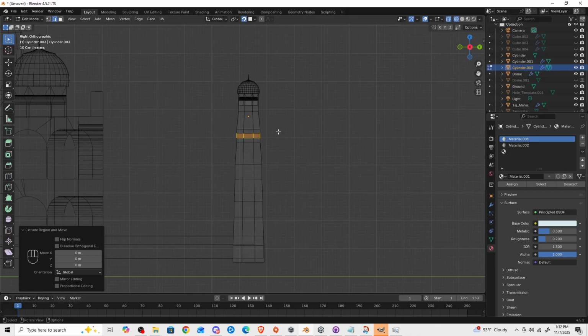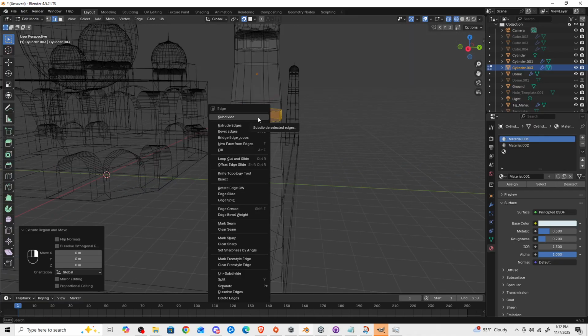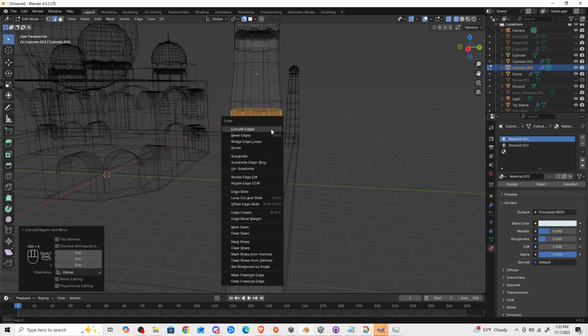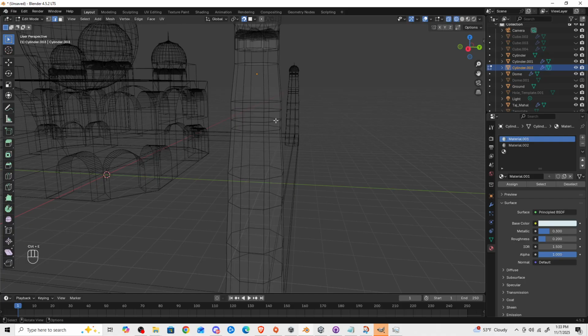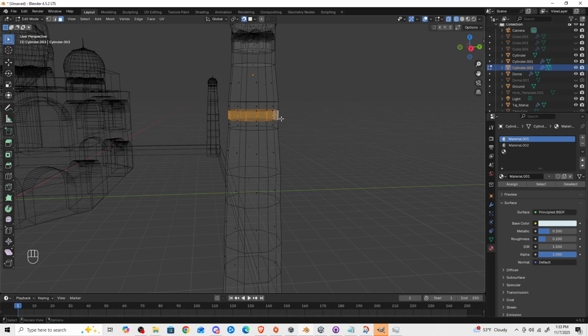I thought there's a way to extrude it along normals, but it doesn't appear to be. Is it Control E? Let's select this edge loop. Now can we do it? Okay, now we can do it.